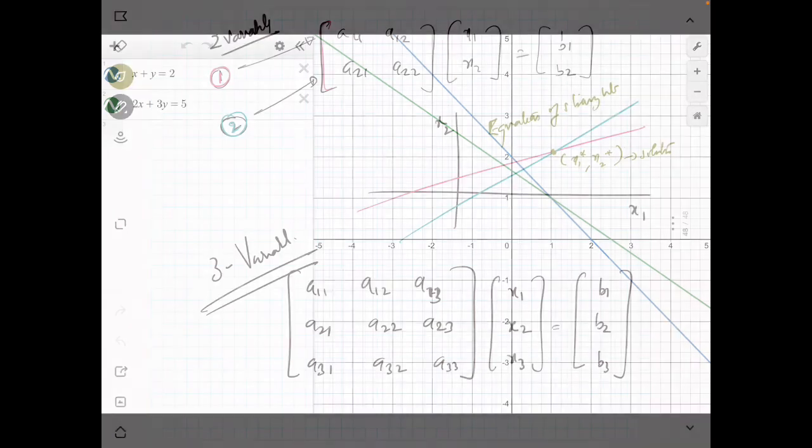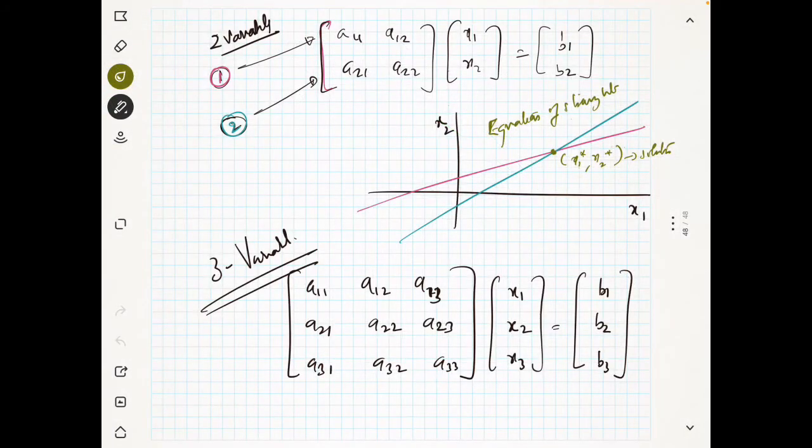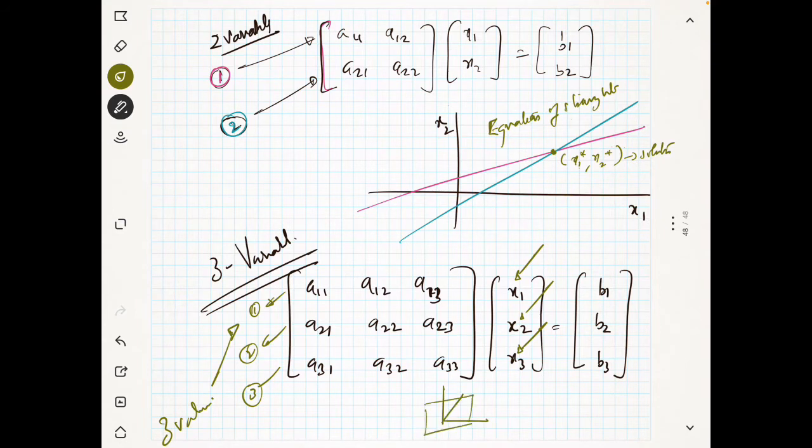Now we will see another case. This is the equations of three variables. There are three equations basically, 1, 2 and 3, and three variables. The variables are x1, x2 and x3, and for these equations you need a three-dimensional plot. They will be the equations of planes, like this. The meeting point of these planes will be the solution.